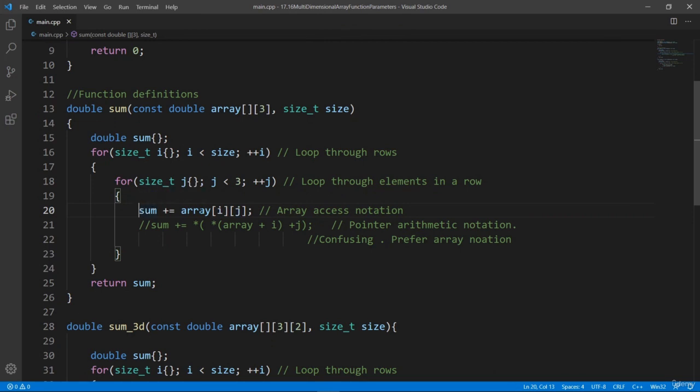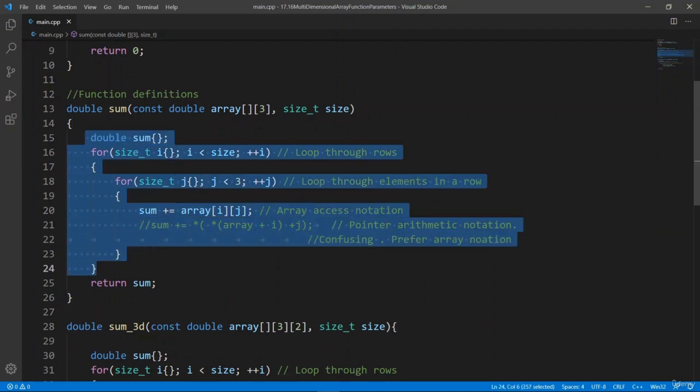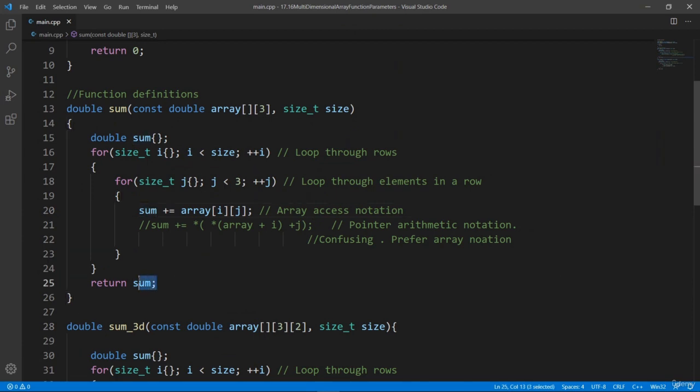Once we hit the correct element, we're going to grab it and say array[i][j] in these angle brackets, and the value is going to be added to sum. We're going to keep looping until we have added all the elements in the array to sum, and the sum is going to be stored in this sum variable, and we're going to return it.